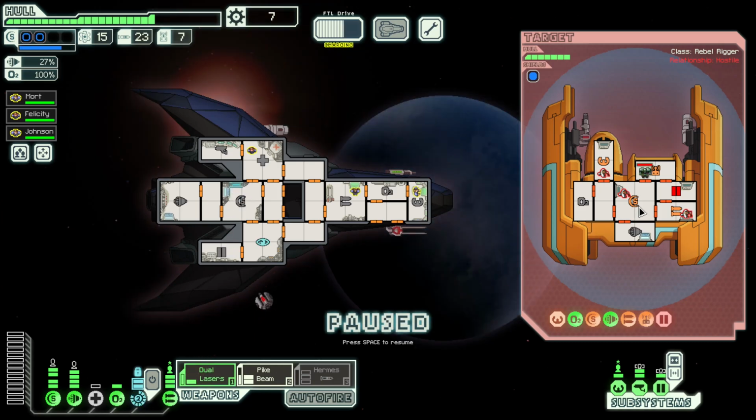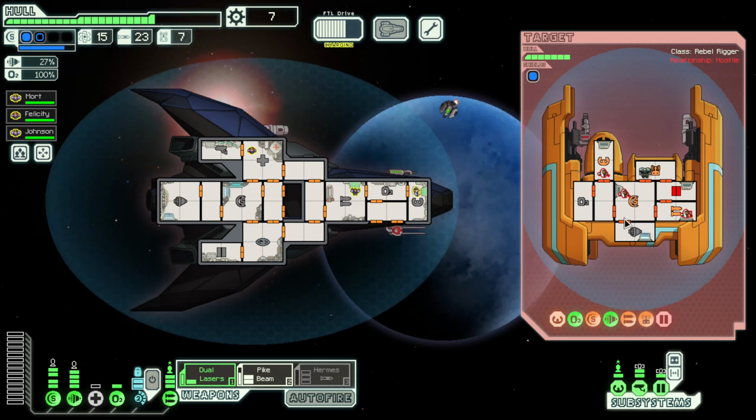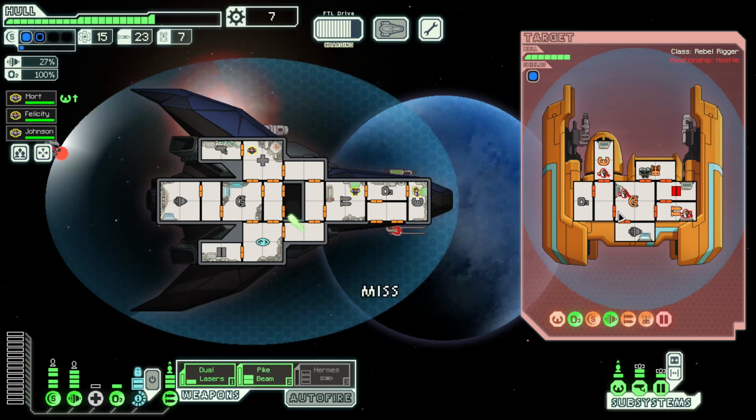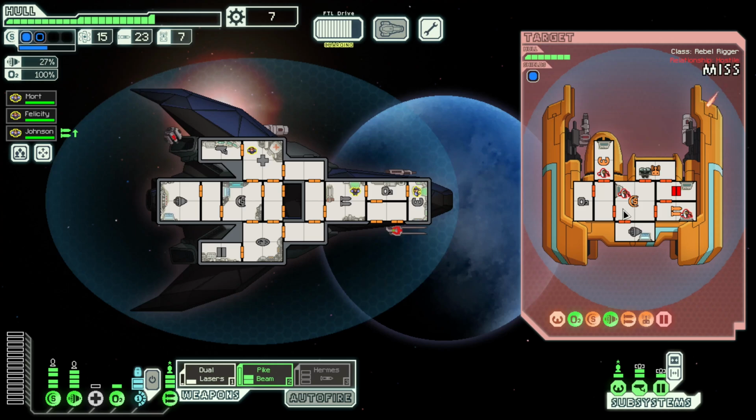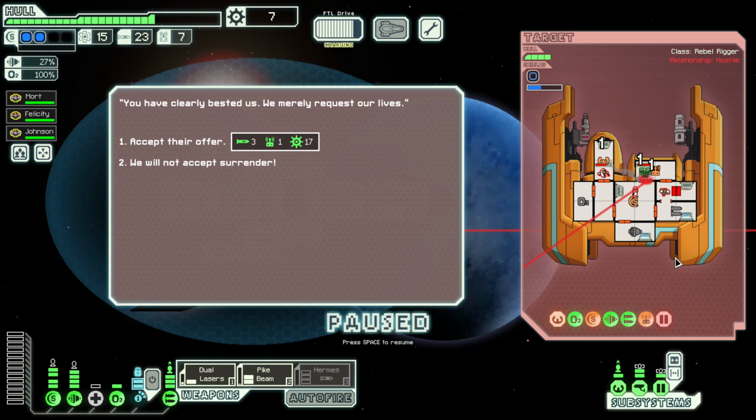We could fire a dual laser at their shield, but I don't think it's going to take it down any further. We only did 1 damage to it before, so let's wait till the pike beam's ready and just capitalize on that best as we can. Alright, let's fire again. 1 shot hit, that's all that matters. Let's go ahead and continue slicing and dicing this ship into tiny pieces. Do we want their... No, we will not.